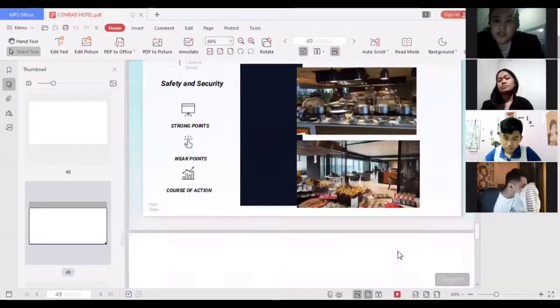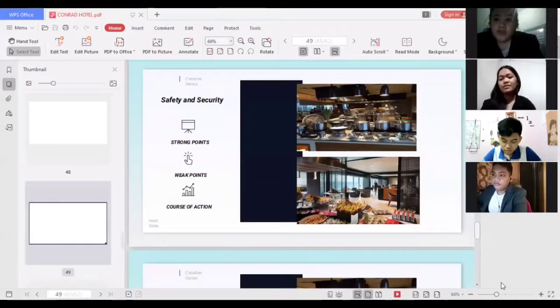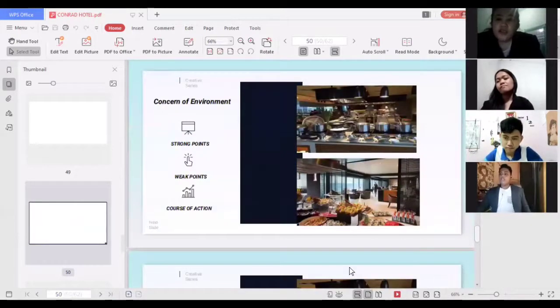For safety and security, a strong point is that the restaurant kitchen is exposed to guests, which implements food safety standards and allows guests to enjoy the cooking process. Chefs are required to wear PPE — personal protective equipment — for their safety while cooking. A weak point is that the kitchen has many appliances that can cause fires and create a smoky environment while chefs are cooking. The course of action is to have a fire extinguisher and fire alarm in the kitchen area, as well as medical kits for emergencies, and to check all equipment and appliances daily. Staff should also have a staff room for rest time and privacy.